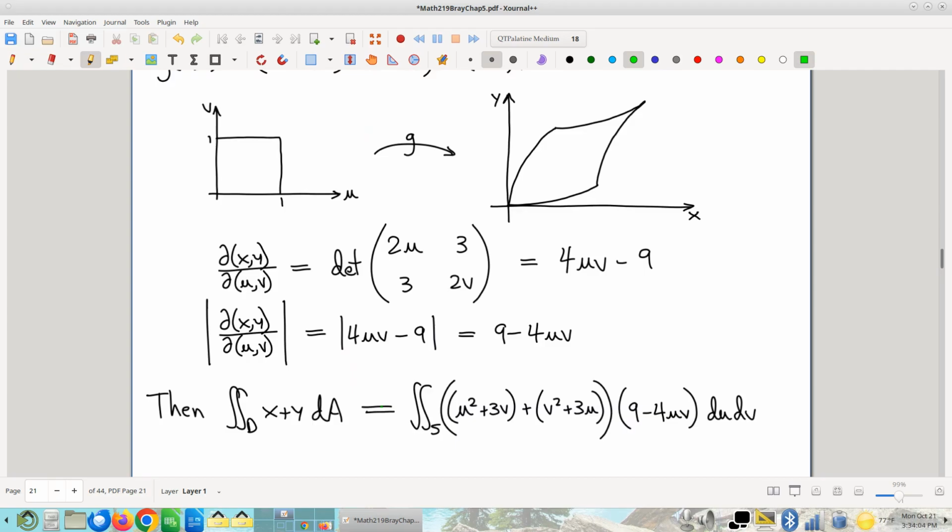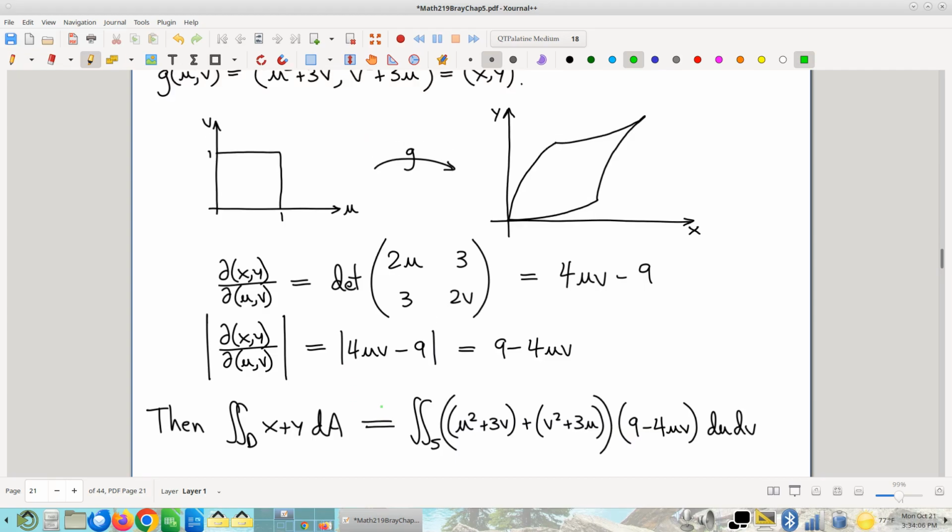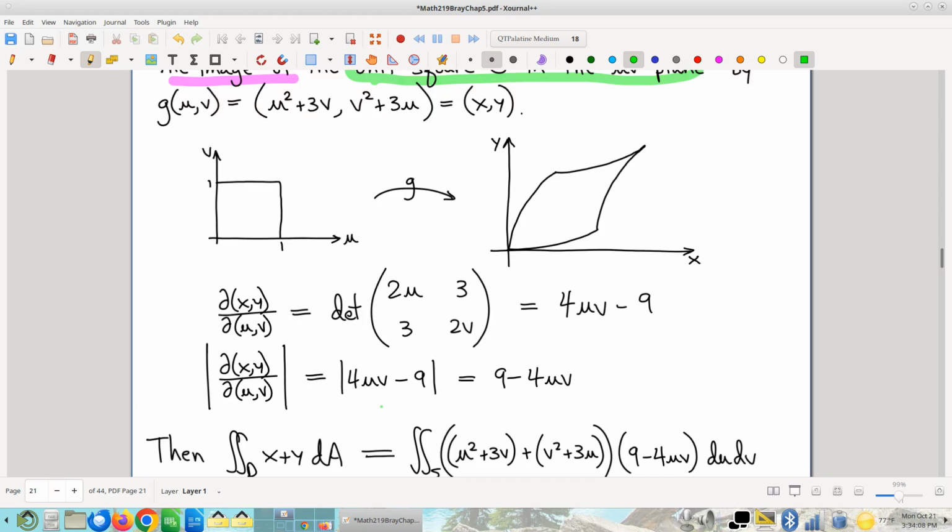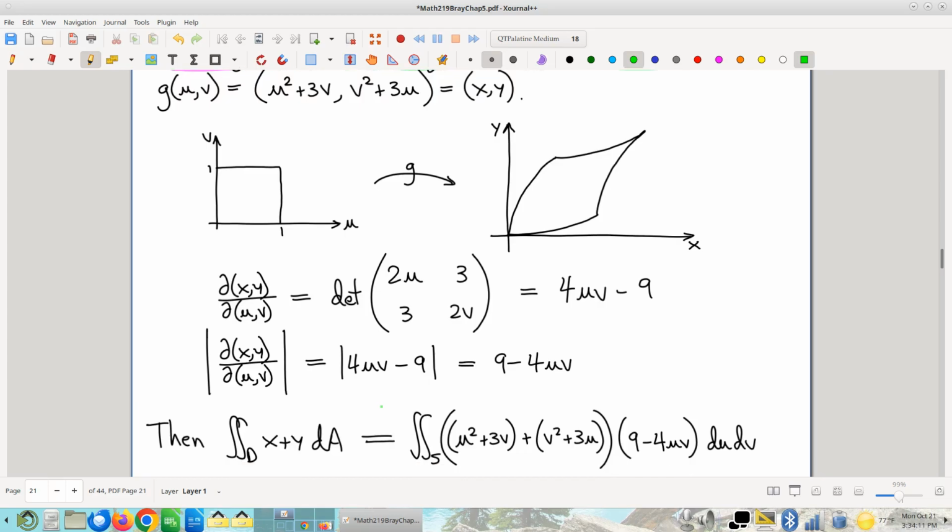Oh yeah, question. Back to the question about a non-specific domain where you don't know if u and v are greater than or less than 9. With the absolute value, couldn't you just break it up into two cases? Totally, if you have an indefinite domain. Yes, that is exactly how you'd proceed. You've probably seen single variable calculus versions of this where if you have an absolute value, you look at your integrand, see where it is positive, where it is negative, and break it up into two separate pieces. Yep. 100%.